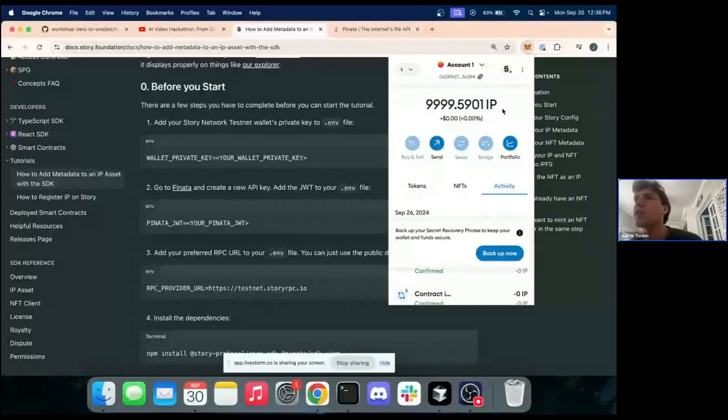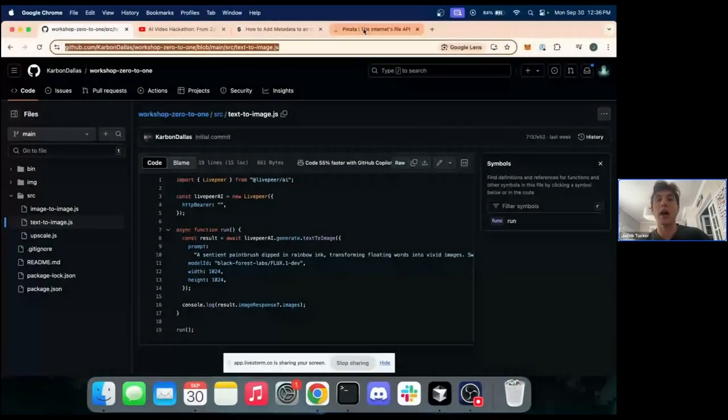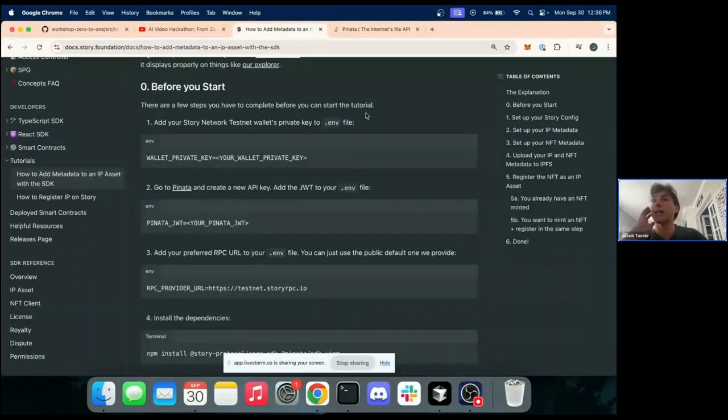I already see a question here. So from Robert, does Story have its own marketplace, or is it strictly a backend platform for complex IP rights management? Also, please put the link to that GitHub repo from 100%. Let me put that in the chat here. This is what I'm going to be using during this workshop. So Story does have its own NFT marketplace right now called Color. I can provide a link to that at the end of this workshop, just because I don't want to waste so much time right now searching for it.